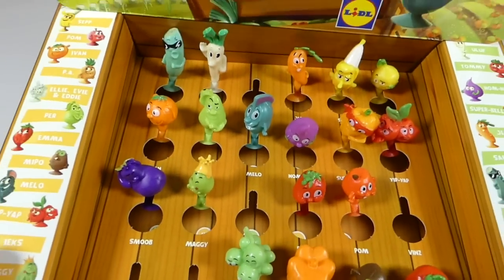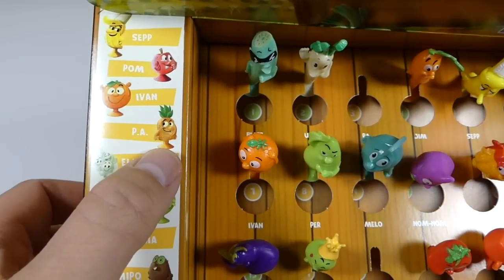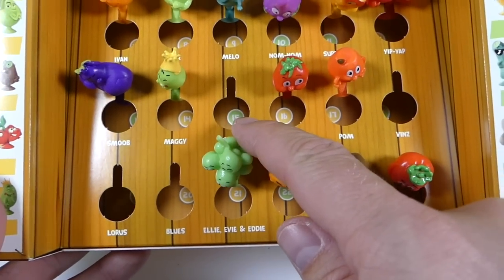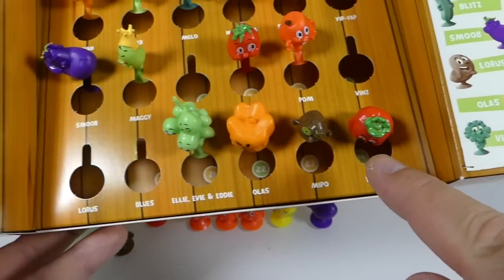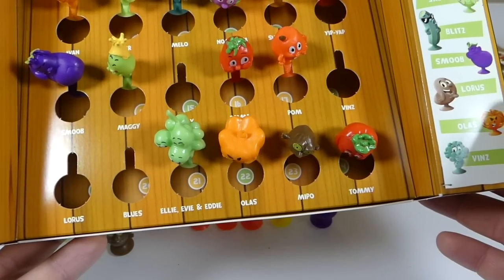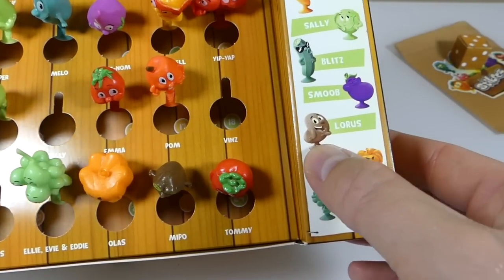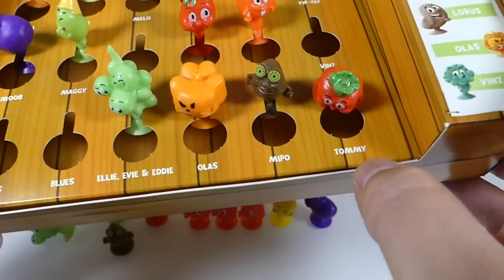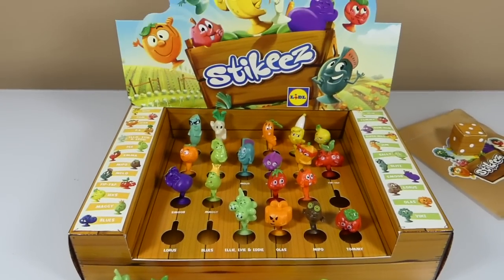So as you can see, we are missing some. We're missing PA, which is, I think, the pineapple, yeah, PA. We are missing Sally the cabbage. We're missing Vince, which is, I think, broccoli. Loris, where is Loris? Loris, where are you? Loris. This is potato, I think. So this one is a kiwi, I guess, because it's got the kiwi glasses. Okay, so Loris is a kiwi. Sorry, kiwi, I called you potato. And we are missing Blues, the blueberries.